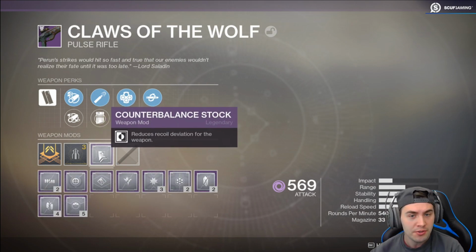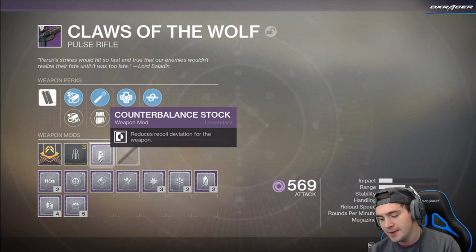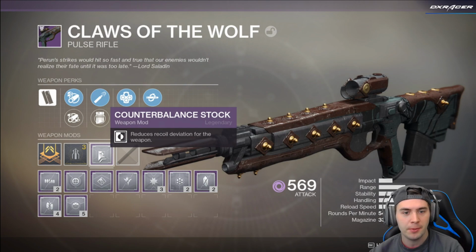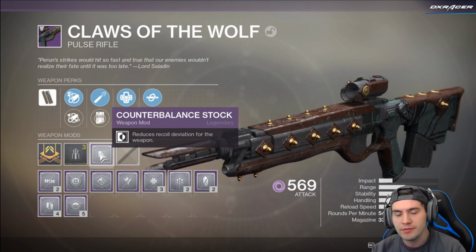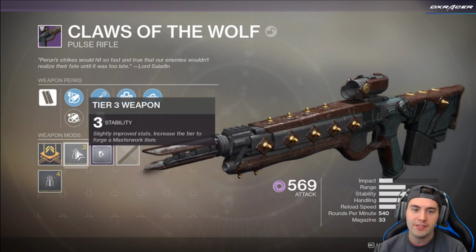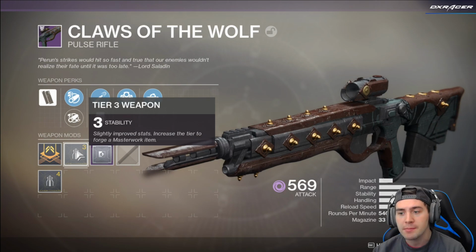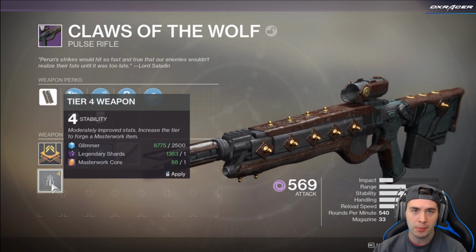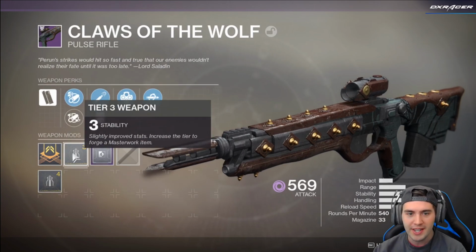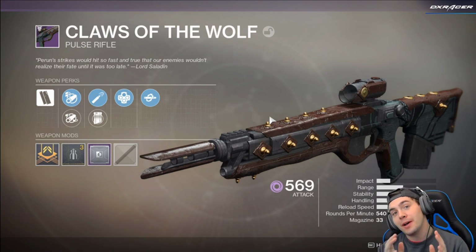I actually haven't used it yet since adding the counterbalance stock. So I'm going to get a pretty good idea of how this is, because I've played maybe 5 or 6 games without the mod, and now we've got the mod equipped. I also have a stability masterwork, which is pretty damn good. I'm still not sure if I want to masterwork this thing too much, because personally, I'm not a big pulse guy, and it's a pretty heavy investment. So what I want you to do at the end of the video is tell me, do I masterwork it or not?